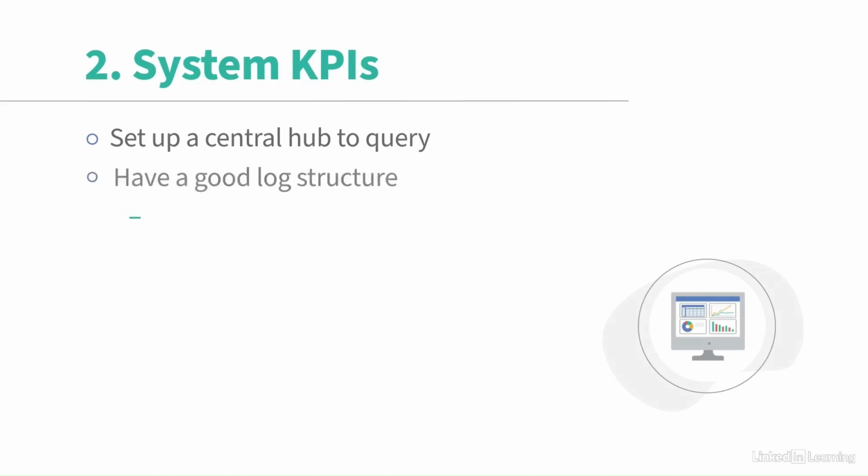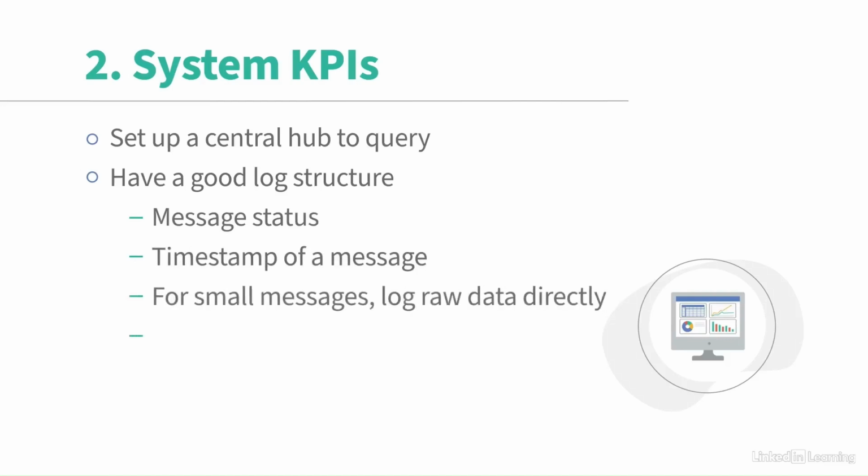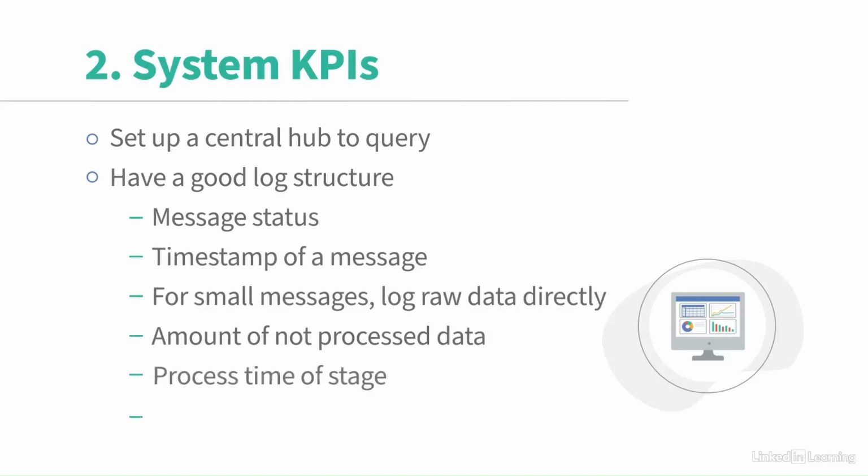How do these messages look in Elasticsearch then, or in your log? There are a few things a good message has: a message status with info, error, or debug or something. The processing stage is going to be in there, so you know where this message is coming from. The timestamp, when has this message arrived? For very small data, it makes sense to store the raw data in there, but I would only have the raw data in debug messages, where you activate the debug mode and then you send the raw data into the log.